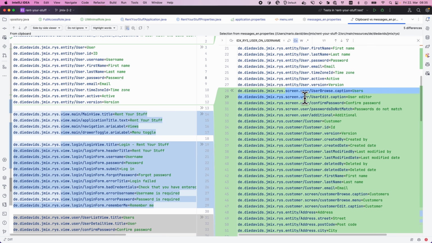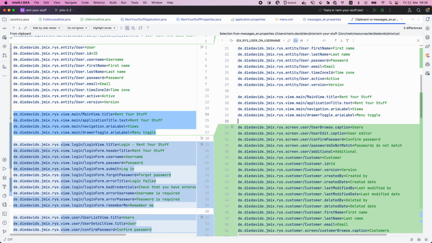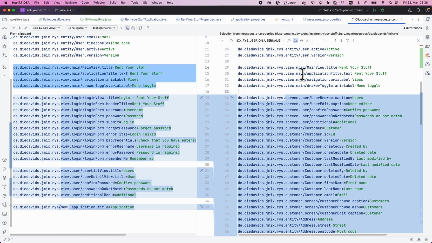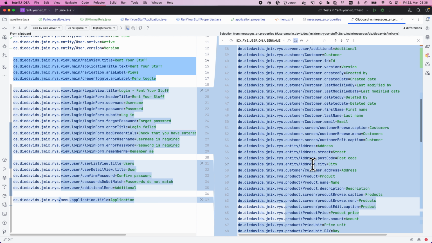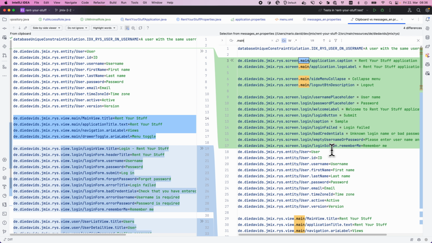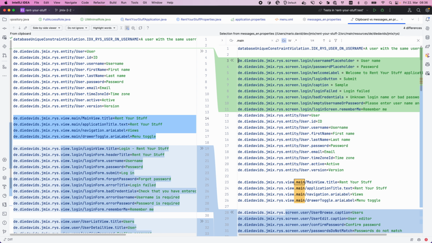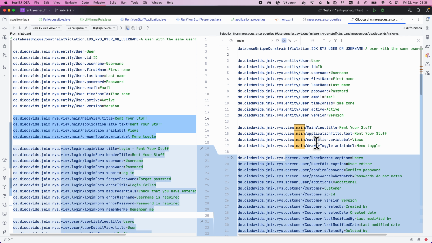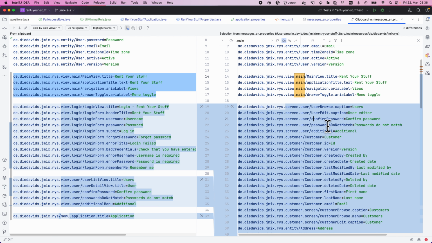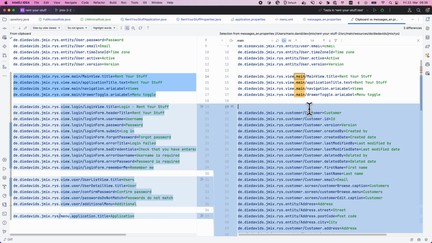And then we have a couple of translations for the default screens, right? For screen and then user. This is where we will first of all take over those things about the main view. So let me just search for those. Those should be gone now. And here we have this screen.login, which will also be taken over from the new one. And then we have the screen.user, which we can also remove.